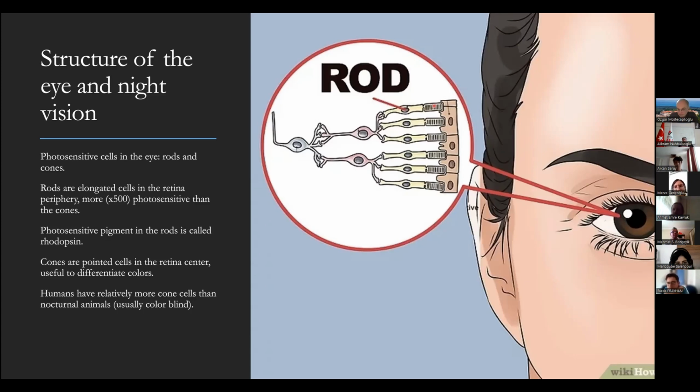We will approach them as tiny antennas, and these rod cells are sensitive light collectors, while there are also other objects that I don't show here, called cone cells. Their distributions in the retina are different. The rod cells are usually in the peripheral region of the retina, while the cone cells are in the central region. They have two important differences. Rod cells are sensitive to light and can operate in dim light conditions, while the cone cells make refinements on what we see, interact with colored light, and help our color vision.